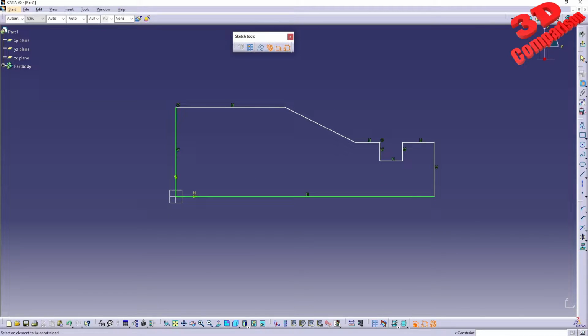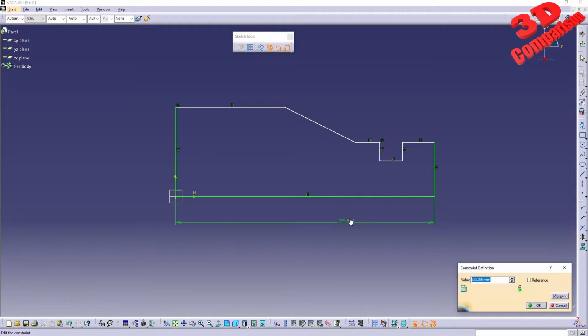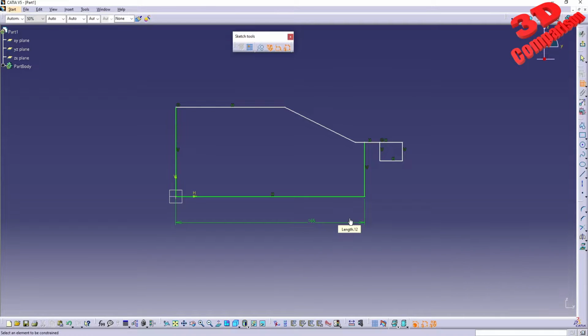I will double click on the constraint, so this will work a little bit faster. I will add the value 165. As you can see, since CATIA is an order software, if I would do the same within Solid, the first dimension that you add will automatically adjust everything. Over here, I will need to change a little bit the sketch position in order to compensate for that. So this is something that I find a little bit, let's say, not optimal within CATIA, but we're gonna change that.